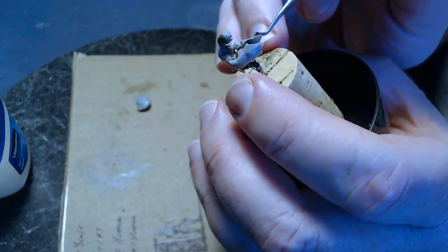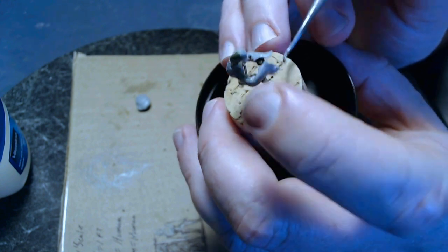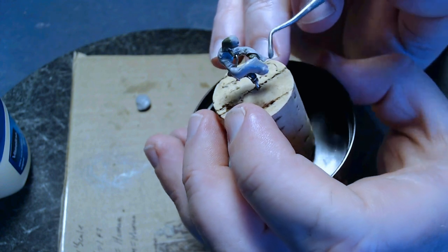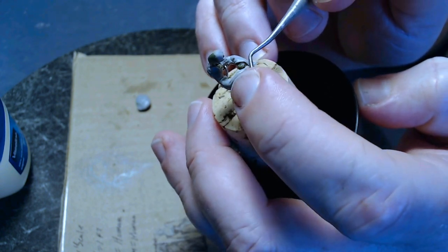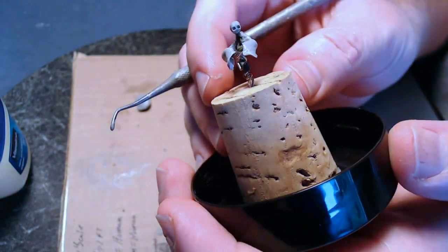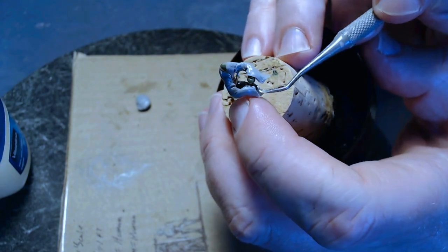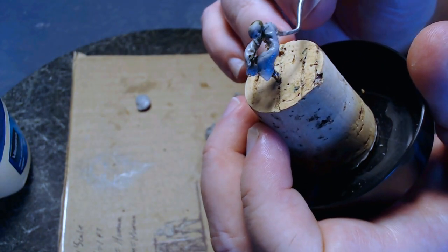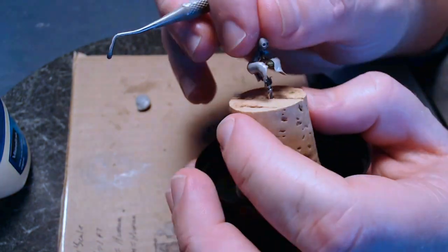And as I said before, I work in stages because Procreate is so tacky that if it touches a piece of uncured Procreate, it's going to stick to each other. So with this one, I made the cloak over a couple of days. I just did the sleeves and then left those overnight to cure. You'll see a lapse here. I'm just about done with the sleeve, so we bottle them up.